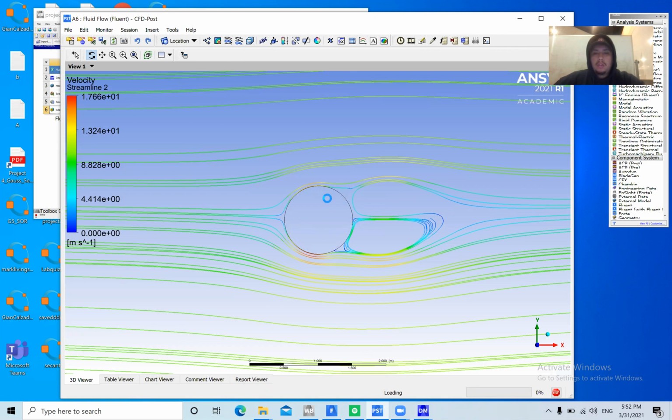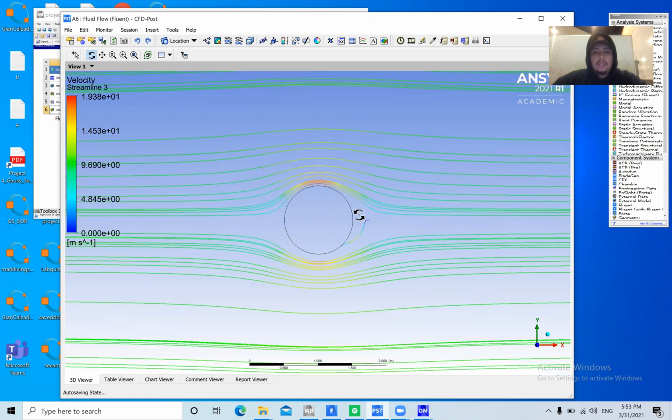It's going to be a velocity streamline. Again, it's taking so long. Should be done in a second. And this is how we get our streamline.